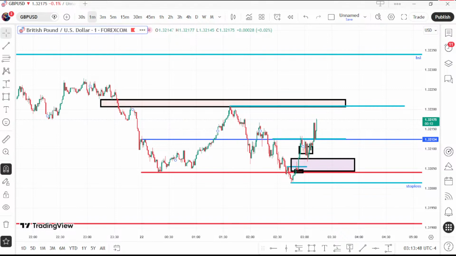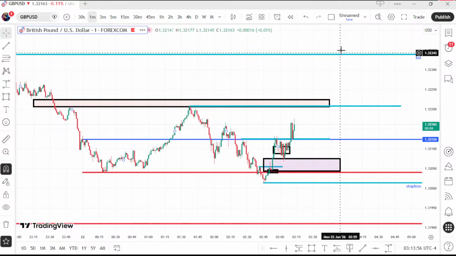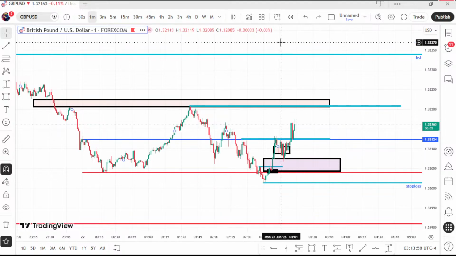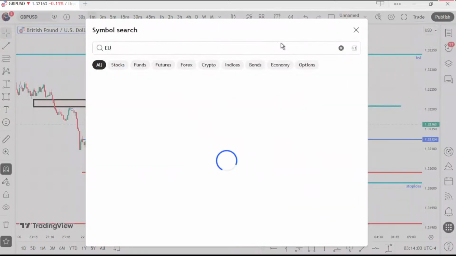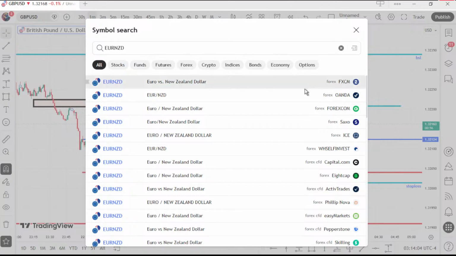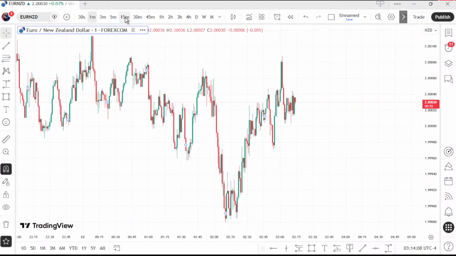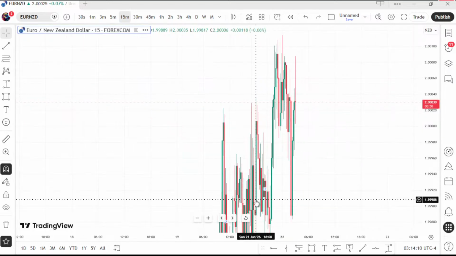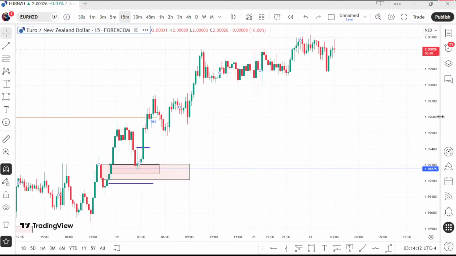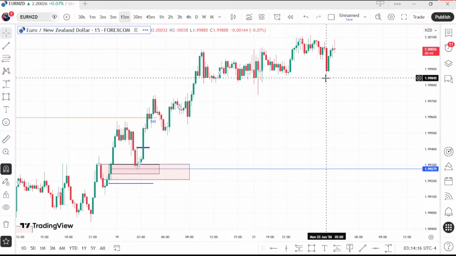So let's check the Euro New Zealand while we are having the GBP USD rallying up higher. So our target is those buy side liquidity. Checking the Euro New Zealand, I actually saw some bearish move in the Euro New Zealand. I don't know what happened. Oh, it came up and down, consolidation. You see this consolidation? Yeah, this bearish move, I was seeing it.